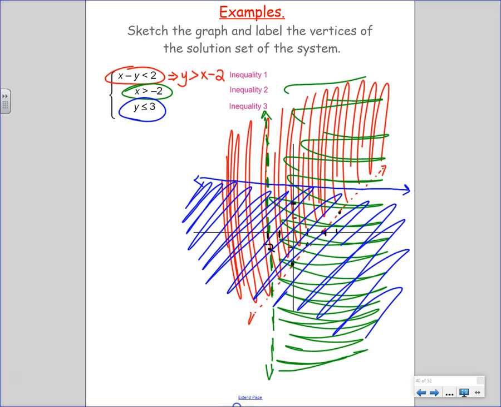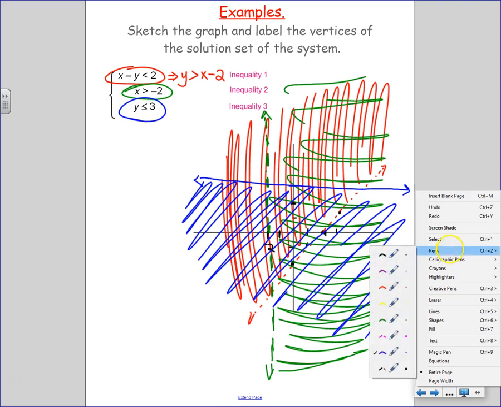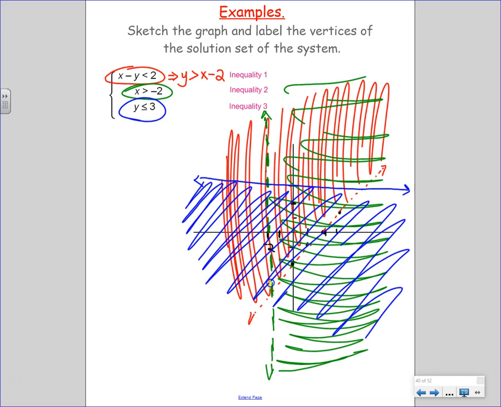What should I advise you to do? Get a fourth color to then be able to show exactly what the overlapping region is, the only region. You have to find what that is, and color it. And then it made a triangle. Pause! Where are the vertices? Excellent question. The corners, which are the intersections.